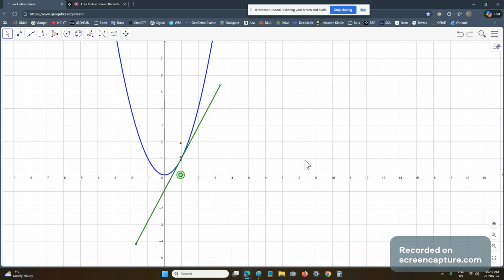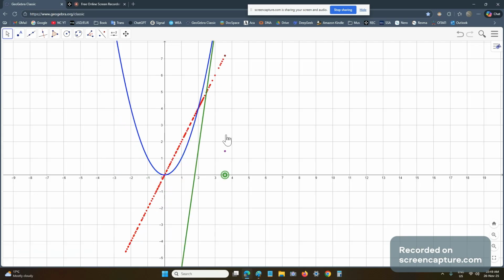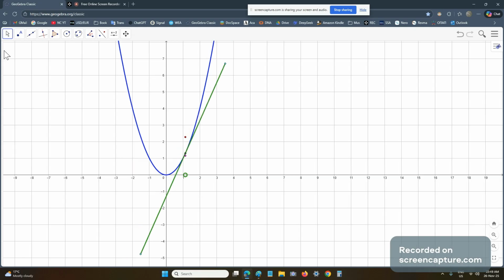Don't worry. Now, suppose that f of x is this blue function and that we want to find the derivative. Well, let's put a trace on the red dot. See, that's the derivative. Now, by the way, you're wondering what this little dot's about. I'll explain to you in a moment. It doesn't really matter what function you use.